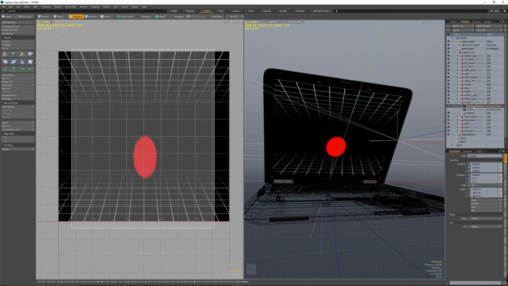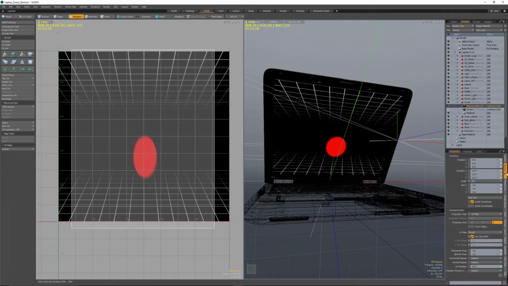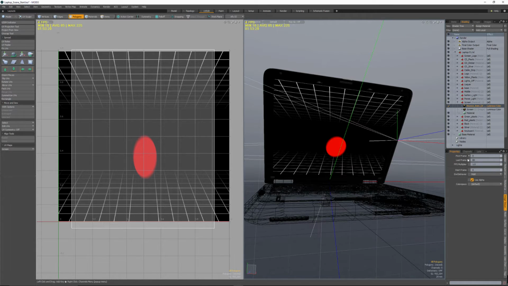And now what I'm going to do is go over here to our actual ball bounce, to the options, and we can see we have image sequence, and first frame is 0, last frame is 89, so it's an 89 frame sequence. Right now it's starting on frame 0. Really, I don't want it to start until the laptop opens, so I'm going to set the start frame to, let's go to frame 70, which is right when the laptop screen hits open. But the ball is off screen, so it's going to take a couple frames to come on anyway, so I'm going to set it right there, at 70.